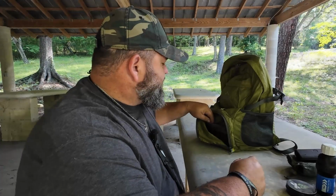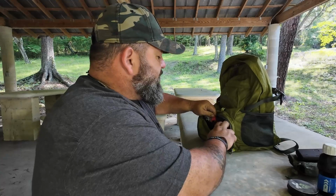These are the DIY mini infernos that I made. And these work really, really well to help you get a good fire going pretty quick. You can make these, and a ton of them will pack up in there. What I suggest is cutting it into quarters, so each one of those little pads would get you 4 fires. It's super important to know how to build a successful fire, but these will just make it a little bit quicker, a little easier, and a little less stressful to get your fire going. Because like I said, chances are if you are building a fire on a day hike, things are already stressful enough.